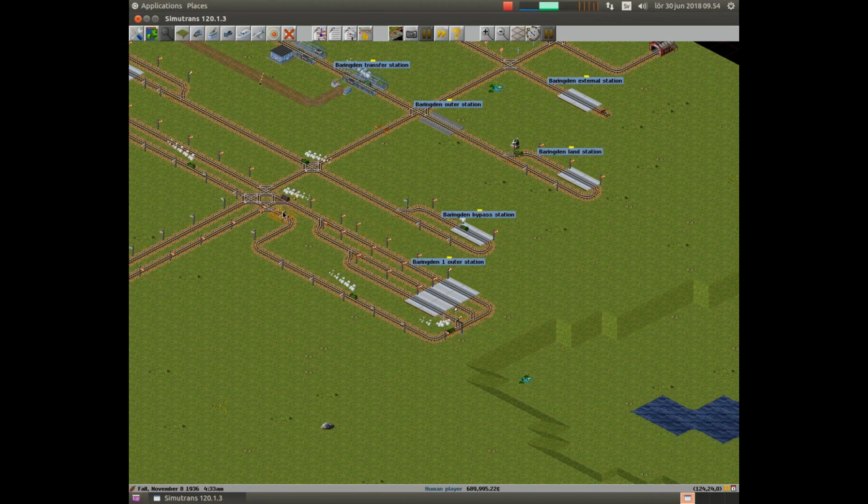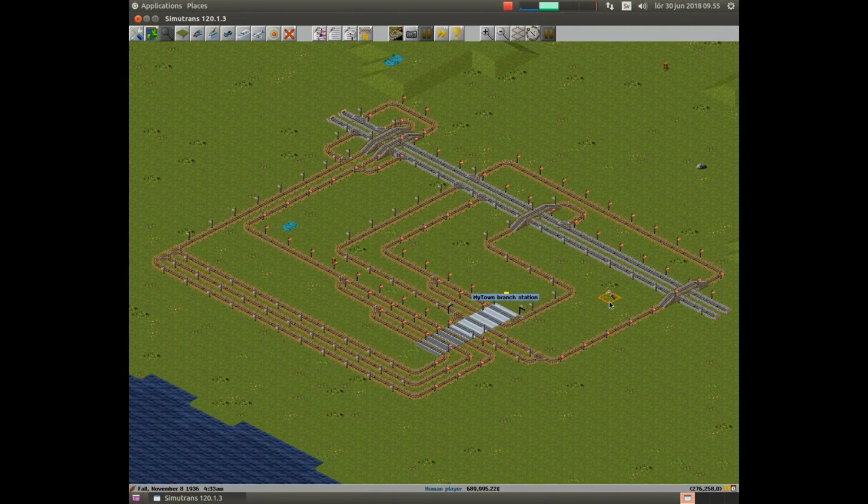Another bottleneck is the connection to the main line. If you really need high performance, this could be one solution. Here we have a main line running through and several connections to the main line. Two pieces of track in this station handle traffic on one side of the main line for incoming traffic. Additional two tracks handle traffic on the other side of the main line for oncoming traffic.